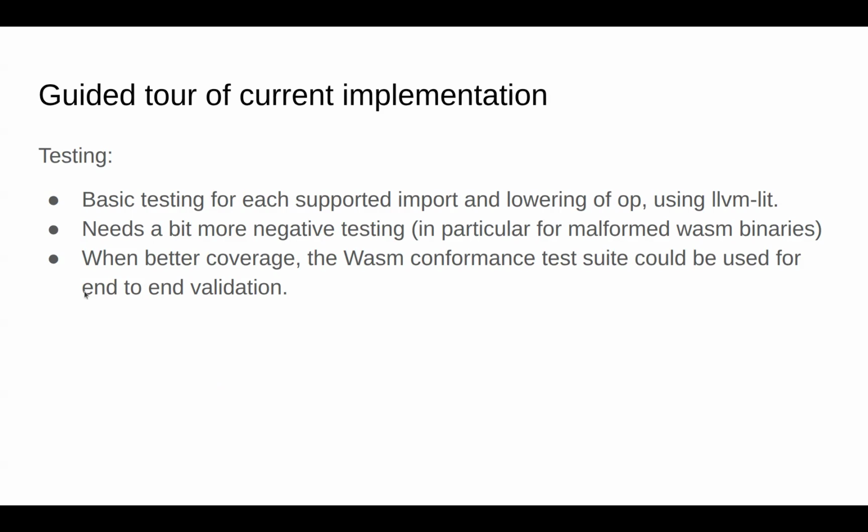But to test the importer, we need to have binaries. So there is a file with all the inputs that are binaries, and then we have a textual representation in the test to represent what is being tested. When we have better coverage, we will be able to make use of whatever WASM test suite already exists, which should be much better for improving our coverage of end-to-end testing mostly.